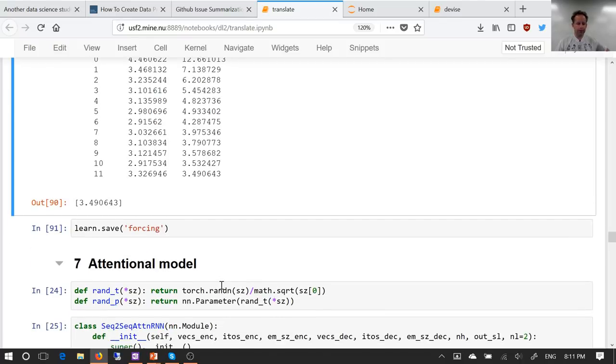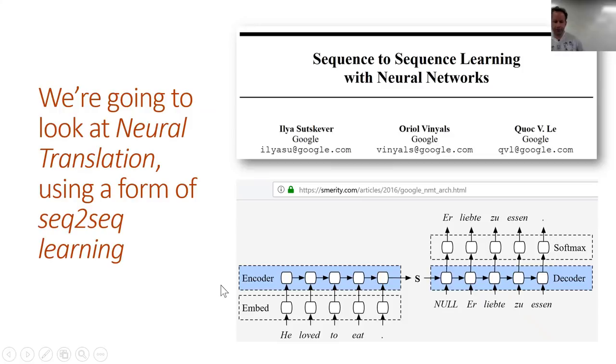So we've got another trick, and this next trick is a bigger trick. It's a pretty cool trick, and it's called attention. The basic idea of attention is this: expecting the entirety of the sentence to be summarized into this single hidden vector is asking a lot. It has to know what was said and how it was said and everything necessary to create a sentence in German. So the idea of attention is basically, maybe we're asking too much.